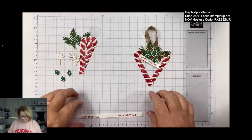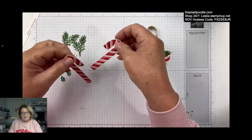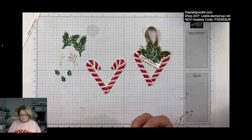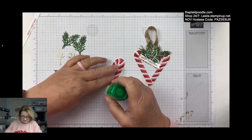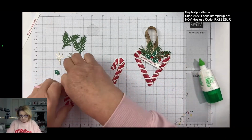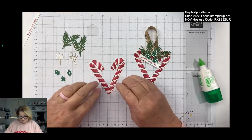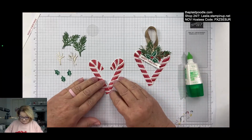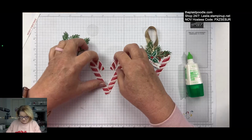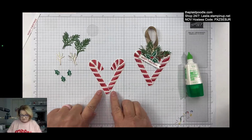Okay, now we're going to put everything together. So we've got our little candy canes, and I'm just going to put a little daub of glue down here. I'm using multi-purpose liquid glue. You will see me use this adhesive more than any other adhesive. I just like it. It's easy for me. And you see how we're just kind of spreading it out a little bit to make a heart shape.